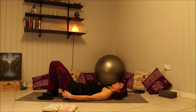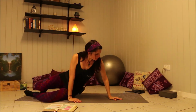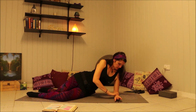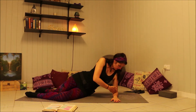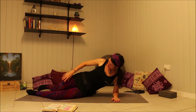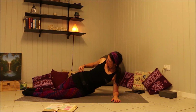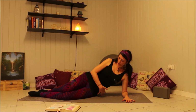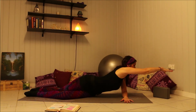We're going to come all the way over onto the sides of our body now. Ready for side lying mermaid. So we want to get that nice twisting stretch through the upper back here. So starting with the forearm down on the mat, palm down, elbow is underneath the shoulder. That top knee is going to drop down behind the bottom one to make us long through the top half of the body. Try not to collapse down into your shoulder. You want to hold yourself up strong. And we're going to use that top arm to twist and reach around and extend out.